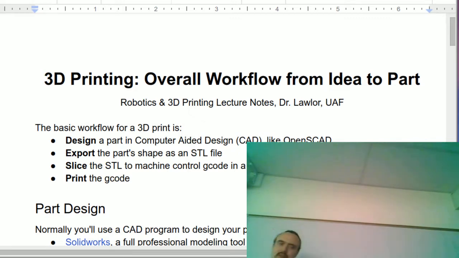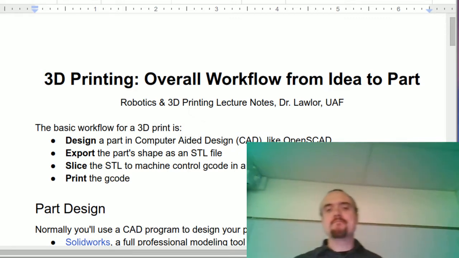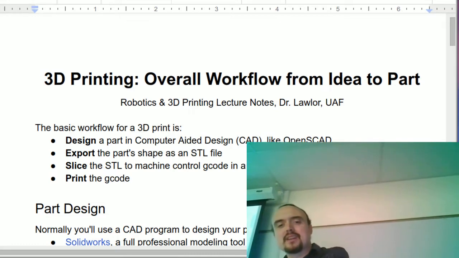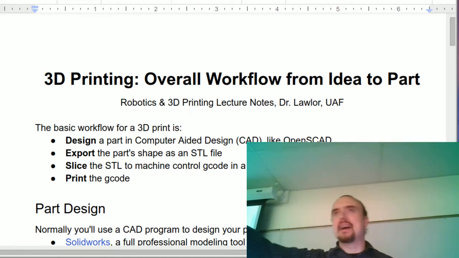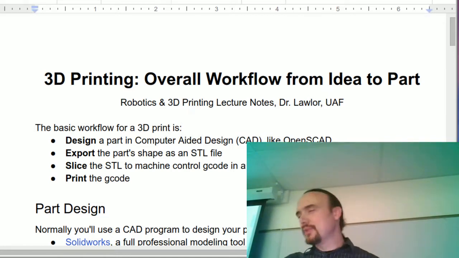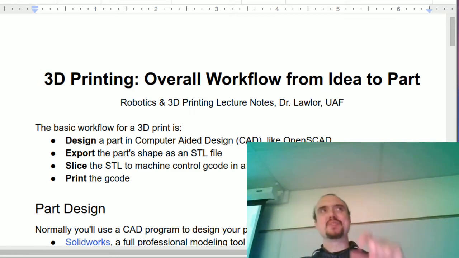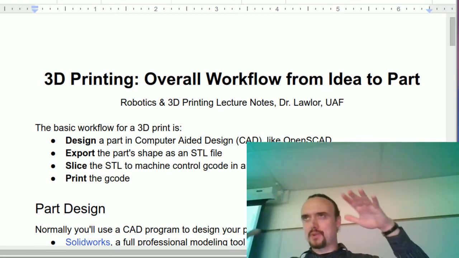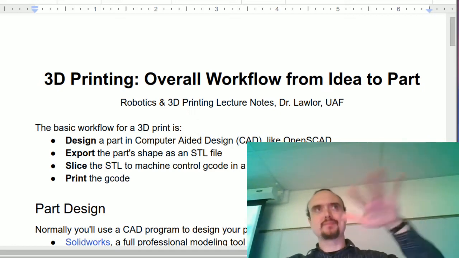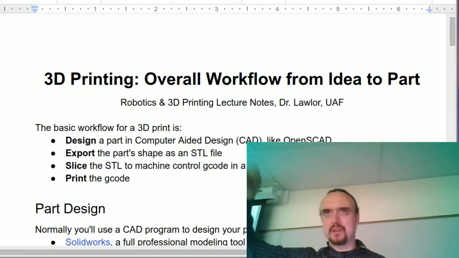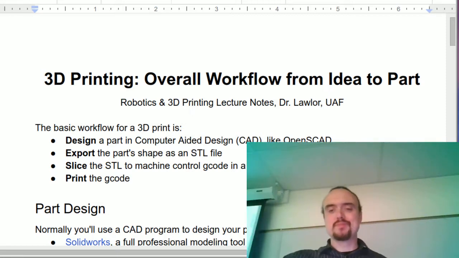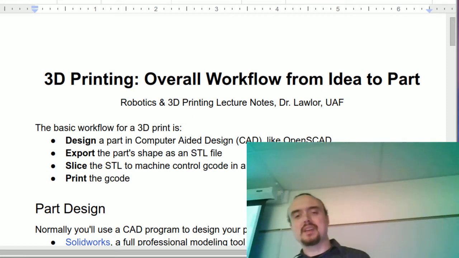So basically, I'm designing my part generally in some kind of CAD program. I'm going to export the thing to an STL file. To get the STL file to actually print, you need to plan the paths, right? So that's called slicing, mostly because the conventional way for printers to print parts is to print them one layer at a time. So the key operation in the slicer is slicing. It's sort of like intersecting the part with a really flat little plane, and then it's going to figure out how to put the machine moves in to do that.